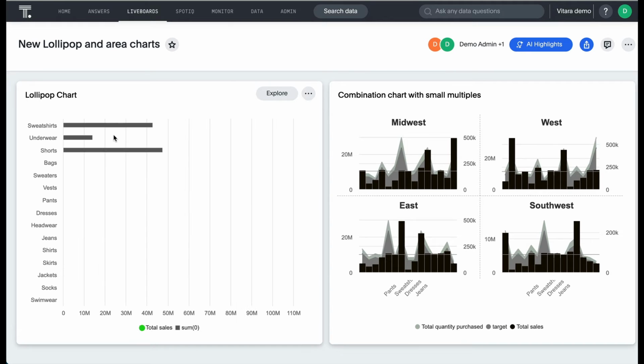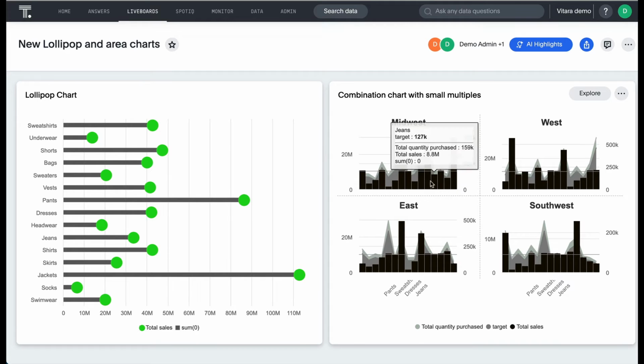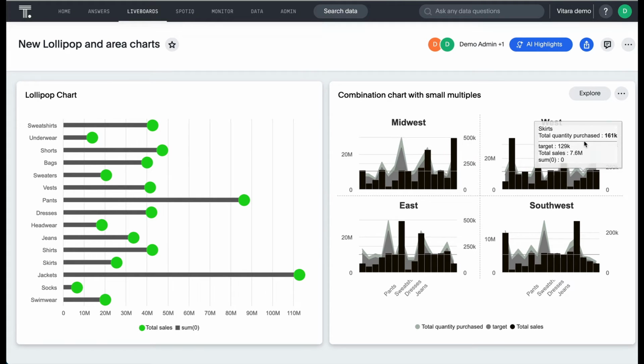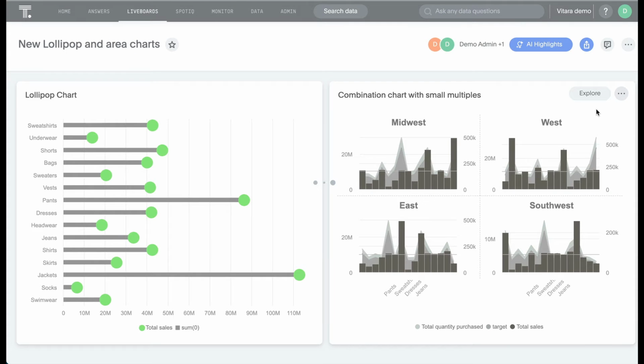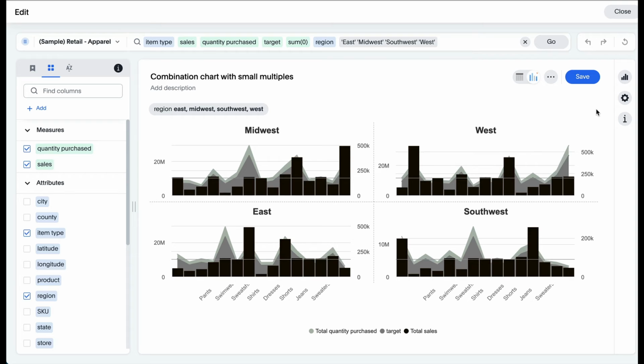Same basic charts can also be used as a trellis, so they get repeated. So you can repeat the chart. This is a combination of an existing chart, which is line chart or area chart, combined with bars, and then we are also using small multiples to repeat the chart. We are fairly flexible with the combination charts as well. So it's not like only a simple line chart can be combined with the bar chart. You can actually create an infinite number of combinations.